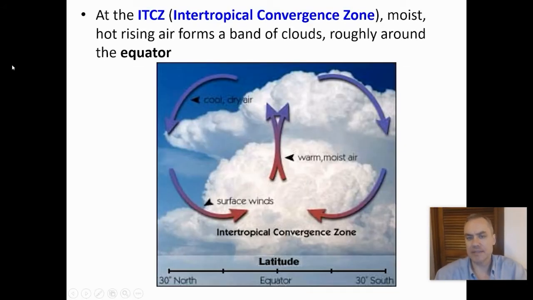You want to see that ITCZ working from the side view up close? This is a cutaway. So here's the band of clouds rising up in the middle where the two trade winds on either side come together. The Intertropical Convergence Zone is the convergence of those trade winds into the same lane. They bump into each other, they go up together, and then all the rain falls, and then the leftover dry air slowly falls out at 30 and 30, north and south. Big loop.